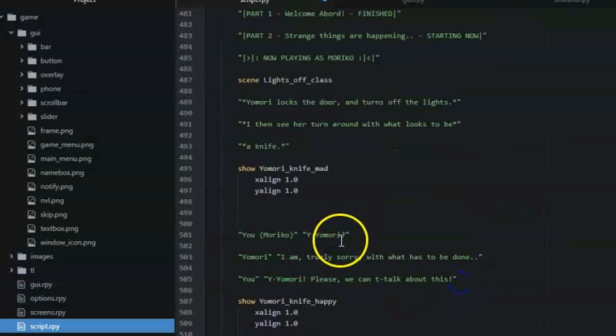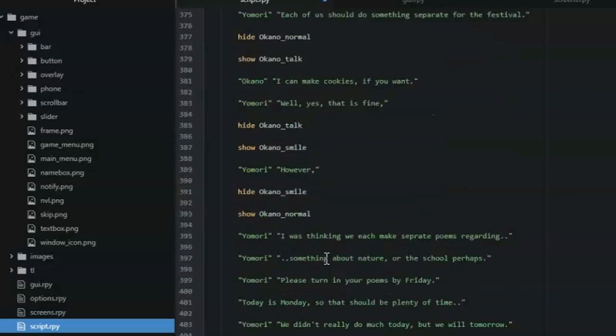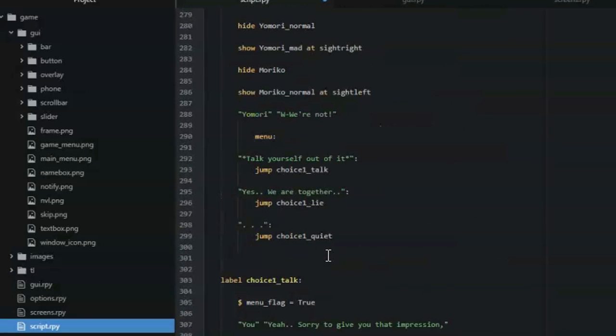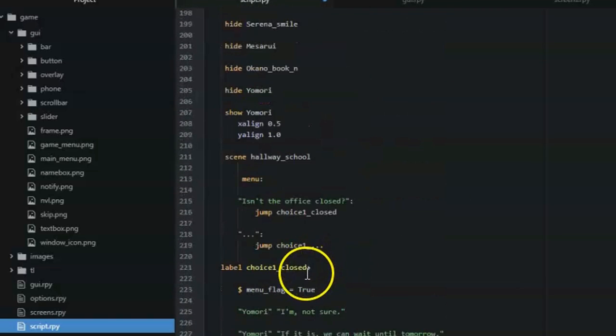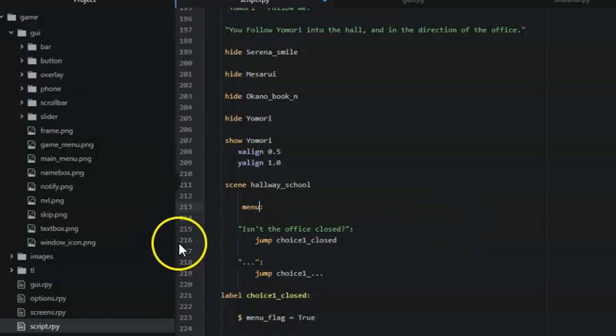So starting into it, I don't want to spoil too much of it, so I'm not going to show the full thing, but for now I'm just going to show where the choices are. Here, I'll put menu. This is what I would do for a choice. So I'd put menu, and then I would say isn't the office closed for one choice.